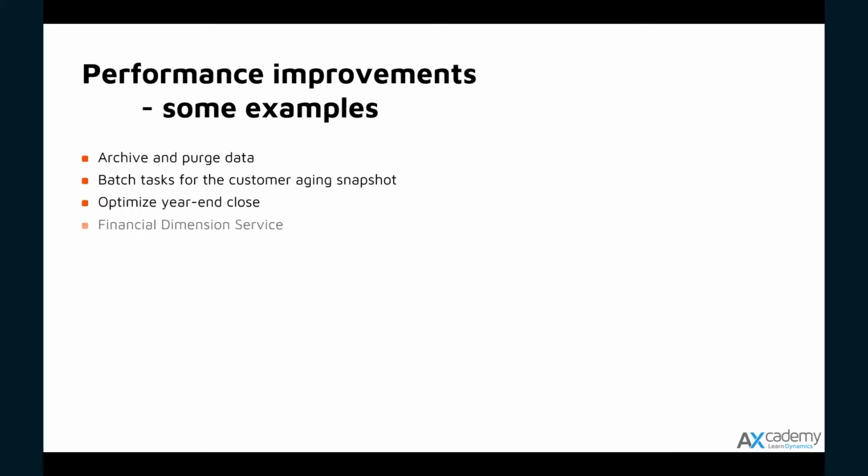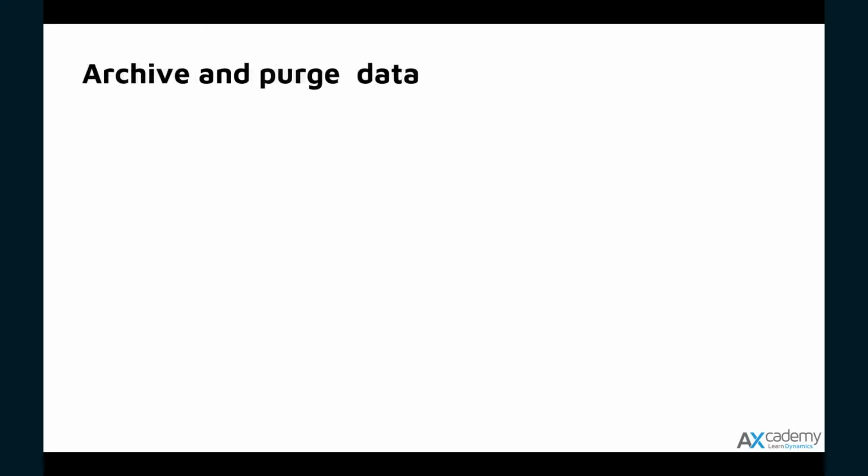Optimize the year-end close. Financial tax could be part of that, and there are other ways of batching things in here as well. And then we've got the financial dimension service, which could help you populate some data in as well. Now, mind you, financial tax could take some of the requirement out of the financial dimension service, actually. And they've got the foreign currency revaluation performance improvement. That is a tricky one. It's tricky to find.